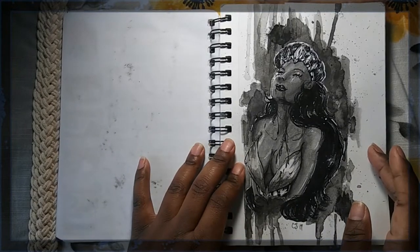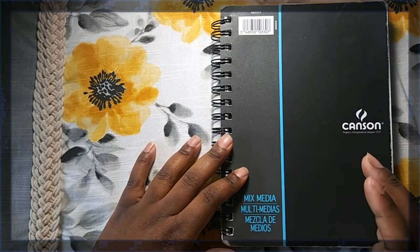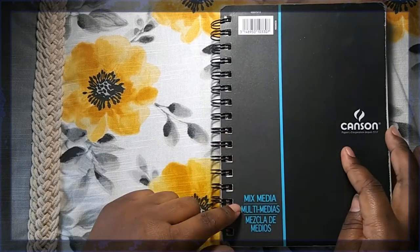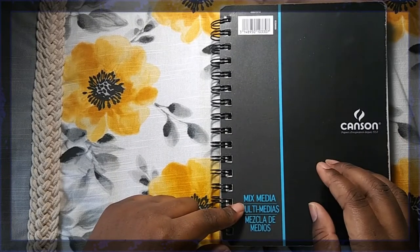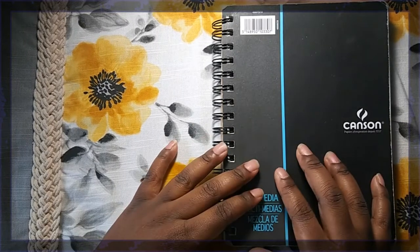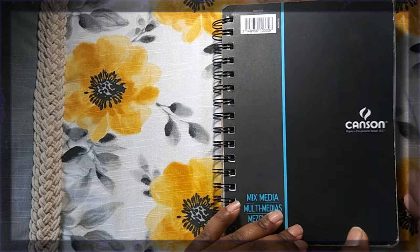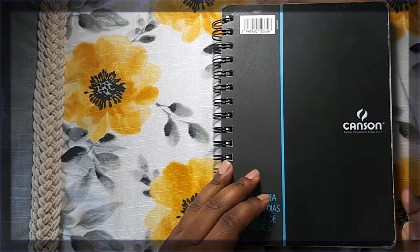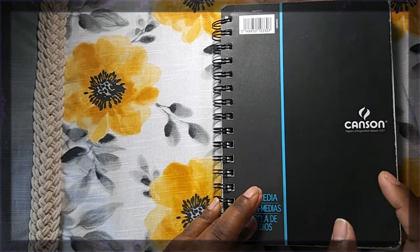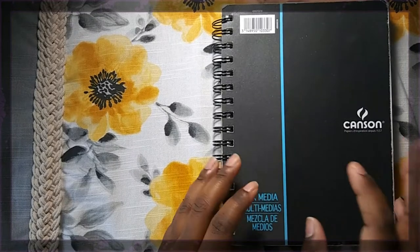Alright, so I got this sketchbook probably in mid-2017, and if you can't already tell, it's a Canson mixed media notebook, or sketchbook, and I liked it. It was like $5 or $6. I think I got it at Michael's, mid September '17. I would try to do marker or watercolor on regular drawing pad paper, and it would just end up destroying the paper and the picture I was making. I was like, I really need to pay attention to the paper types I'm getting.